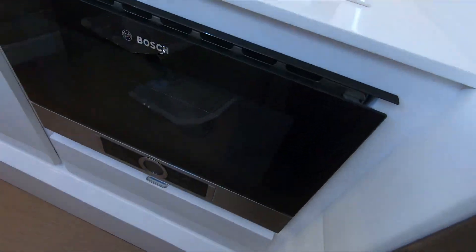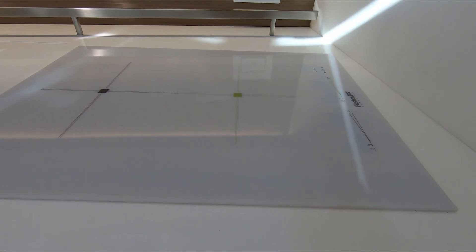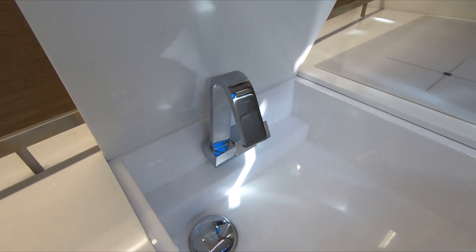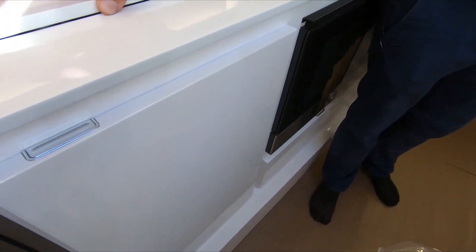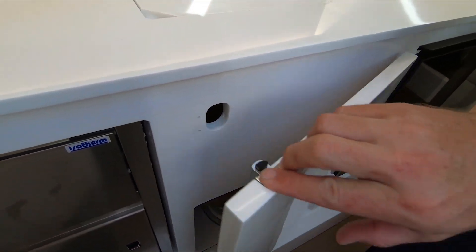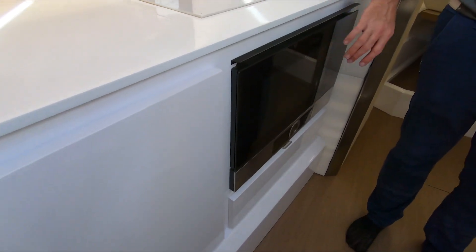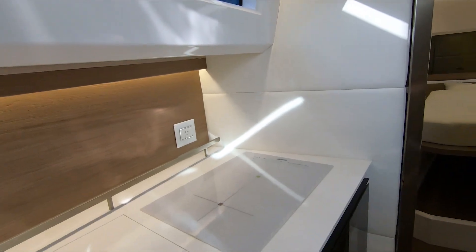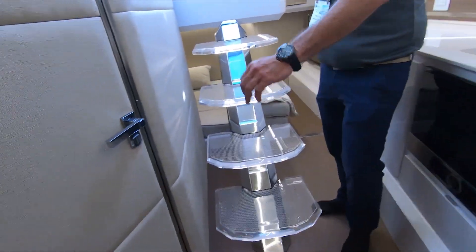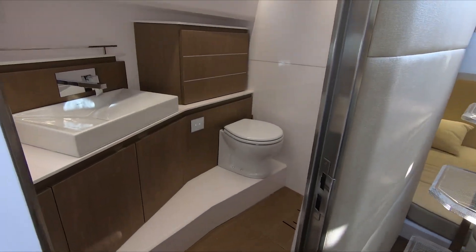Over here we have a really full galley. There's a ceramic surface — that's nice — and an ice maker. I like that. There's also a sink here. Very nice. In here is storage space; the ice maker is there too. There's a microwave and convection oven. The outside has the ice maker, and then the head. We have a shower here as well.